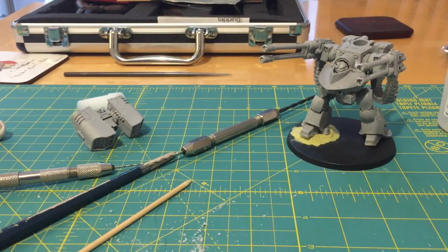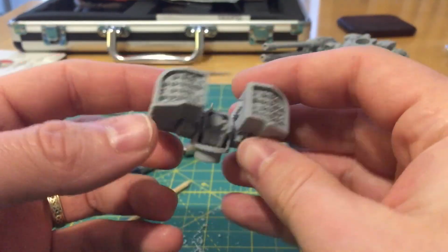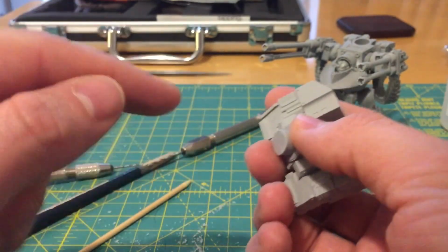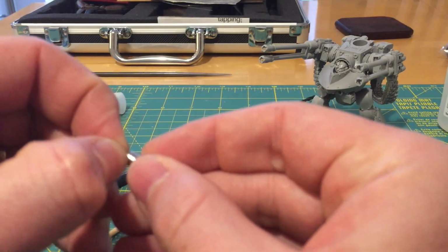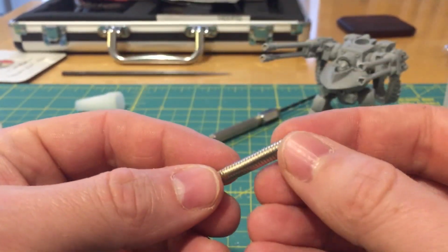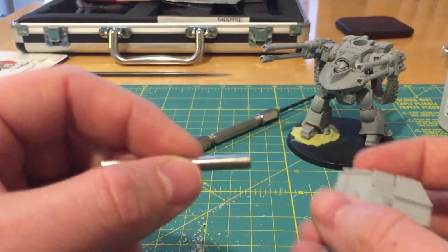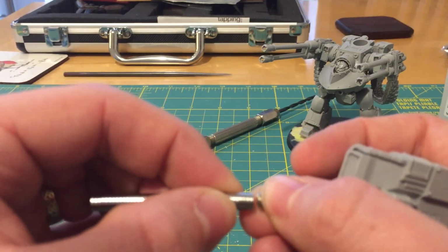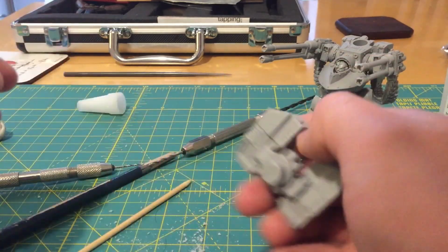Right, so let's leave that to start setting, and we'll move on to the missile launcher. I'm going to do exactly the same thing here, but I'm going to drill deeper this time, because to increase the strength of the attachment, I'm going to put two of these magnets stacked, one on top of the other, into the launcher. That will just give it a bit more strength, because I think one is a little flimsy.